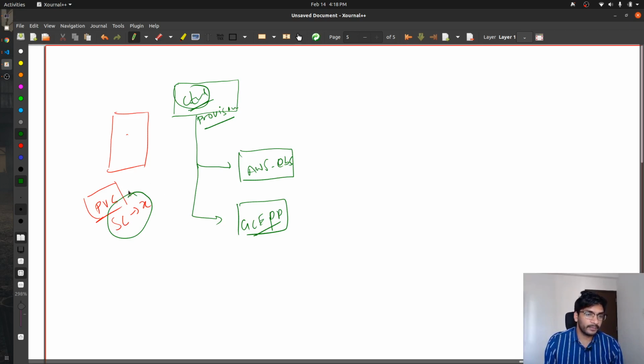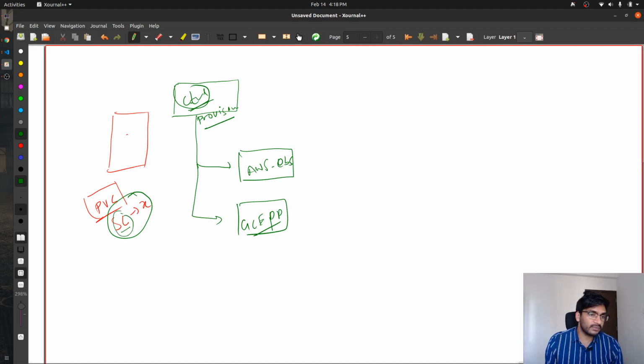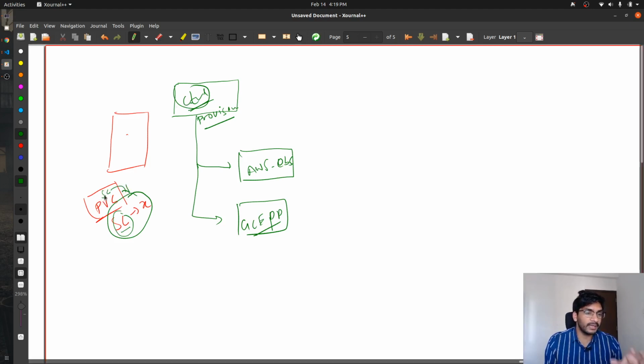So for example, this storage class is created. The controller looks into the provisioner for the storage class, and we specify the storage class in the PVC. So as soon as this PVC is created, the controller gets that PVC or claim, figures out the provisioner that is there in the storage class, and then calls the respective provisioner's provision method to actually provision the volume, and then binds that volume to the PVC. So did I make sense? Let me explain that once again.